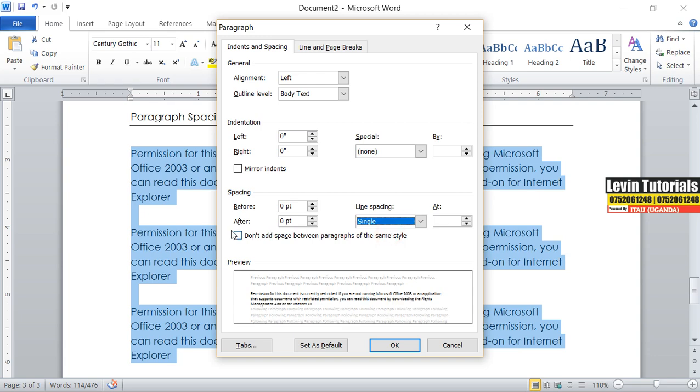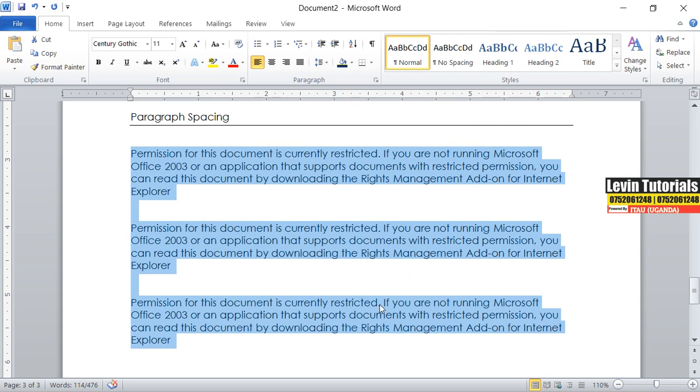Are we together? Then after, you come where you see this word called after. You can just type in, for example, space your paragraphs at 2 or 3 lines. Then you say okay, so these are 3 lines being skipped per paragraph.